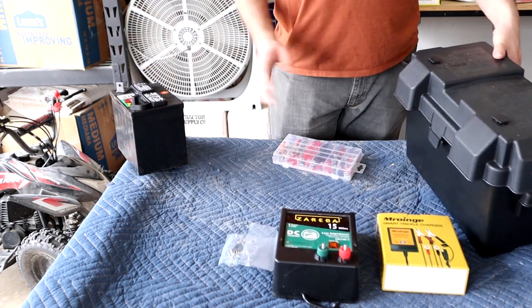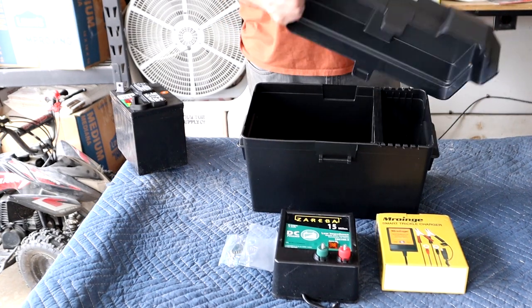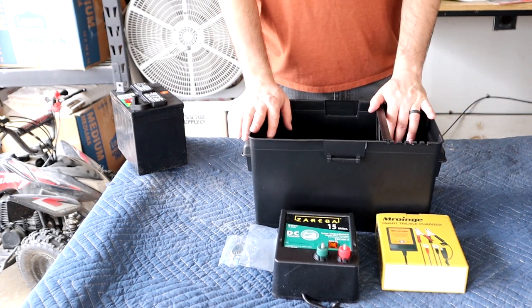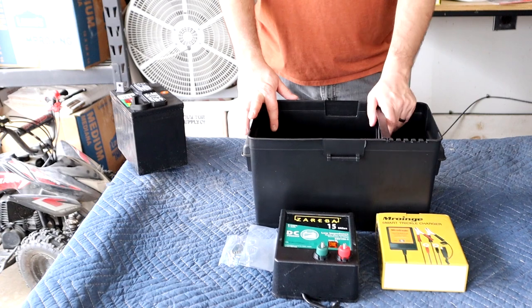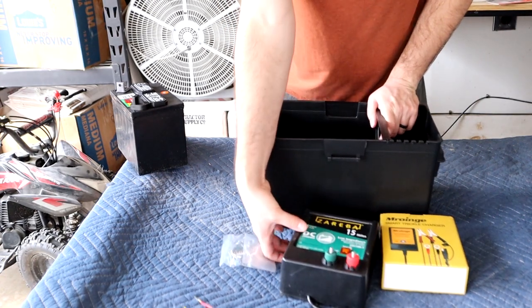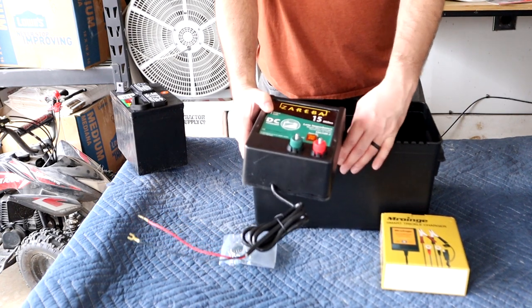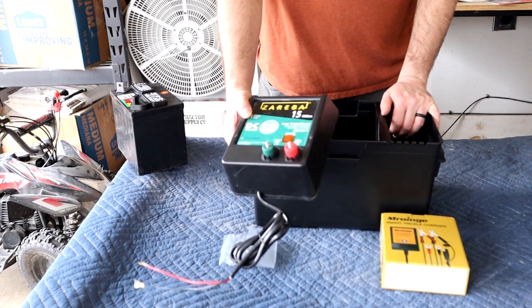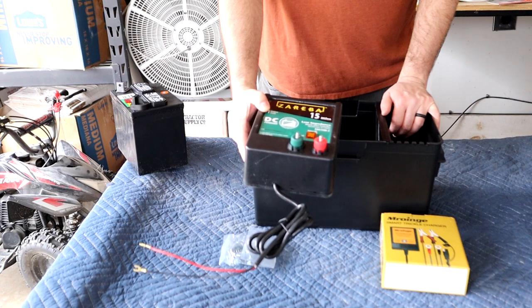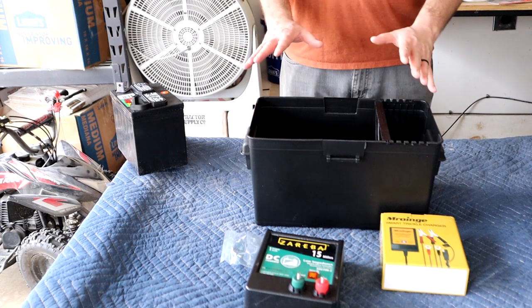I got this case — a battery case — also bought at Walmart for about $5 to $10. It's also on Amazon; I bought one on Amazon a while ago and just never used it. And then this is the most expensive thing right here — probably about $100 to $200 depending on where you get it. This is what controls the shock on your fence.